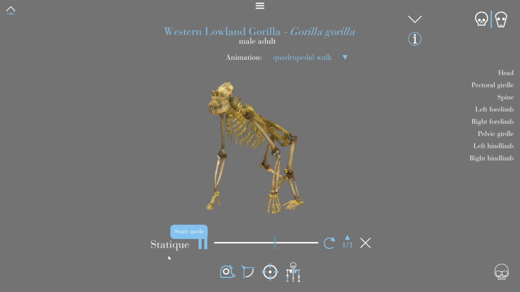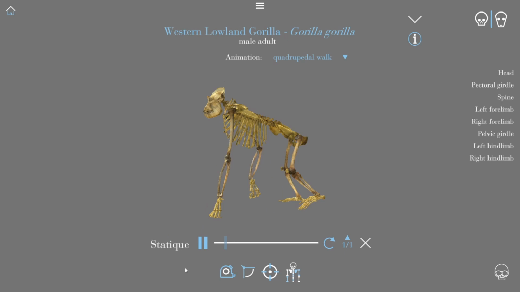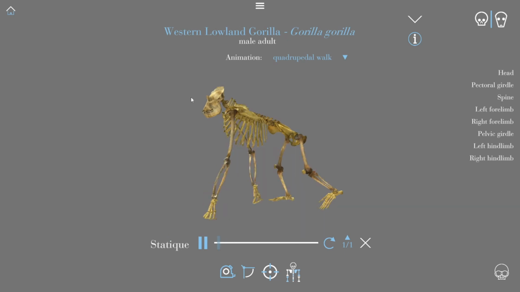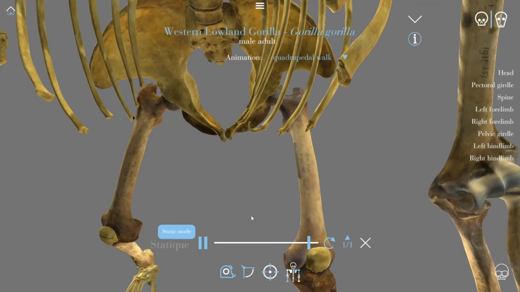Static mode means that the animation works just like on a treadmill. If you uncheck this, you lose your specimen, but nothing is really lost, and there you can frame it again.